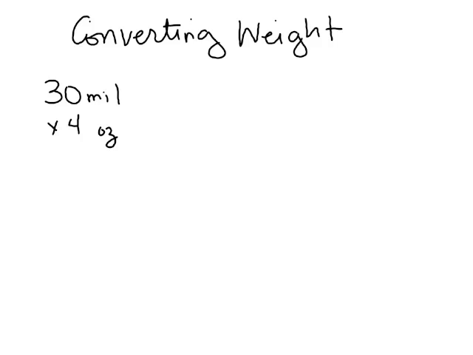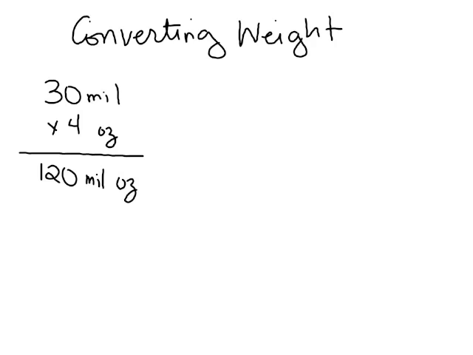How much weight is that? You're going to have to first convert what? Ounces to pounds. So let's first figure out how many ounces that is. So how many ounces? 30 million times 4 ounces? Yes. 120 million ounces. Yikes. 120 million ounces. And then we need to convert from ounces to tons. So first we need to go to pounds.